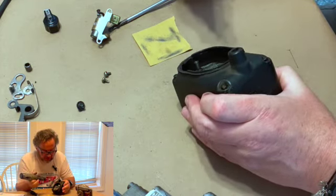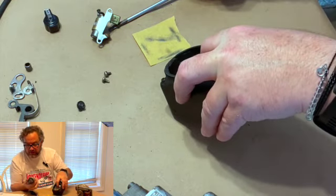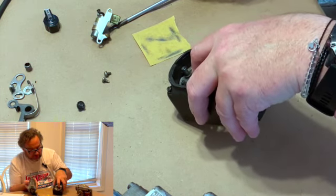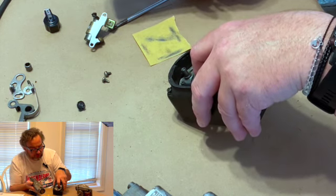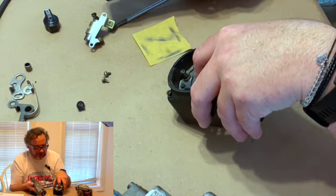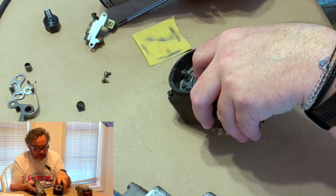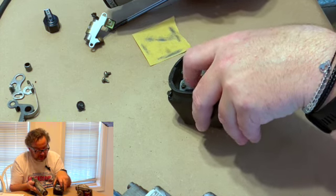While I'm in here, remember that your condenser fastens here. Let me cut that off so you can hear. Your condenser fastens here. Your points fasten down here. This is aluminum. Because you're trying to fasten steel to aluminum, you have two dissimilar metals. You will actually induce, and I can't remember the fancy term for it, but basically it's going to corrode because the two metals are different. They don't really like each other. So you'll get a little bit of corrosion in there.